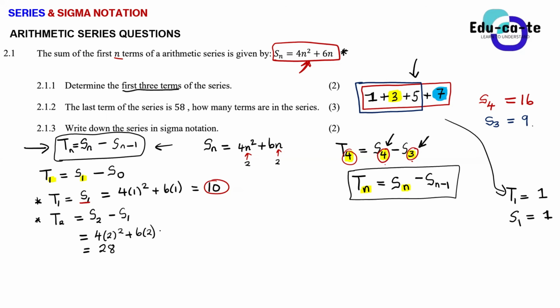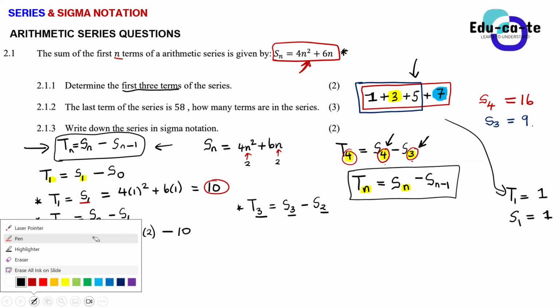So this is just S2 minus S1. My S1 is 10. So this is 28 minus 10, which will give me 18. So my term 2 is 18. You do the same for term 3, guys. You guys now know the formula. Term 3 is equal to the sum of 3 terms minus the sum of 2 terms. You guys already now see the trend, right? Is it visible, guys, the trend now? Yes, sir. You just say to find term 3 is the sum of 3 terms minus the sum of 2 terms. You guys now see the trend, so it becomes easy.